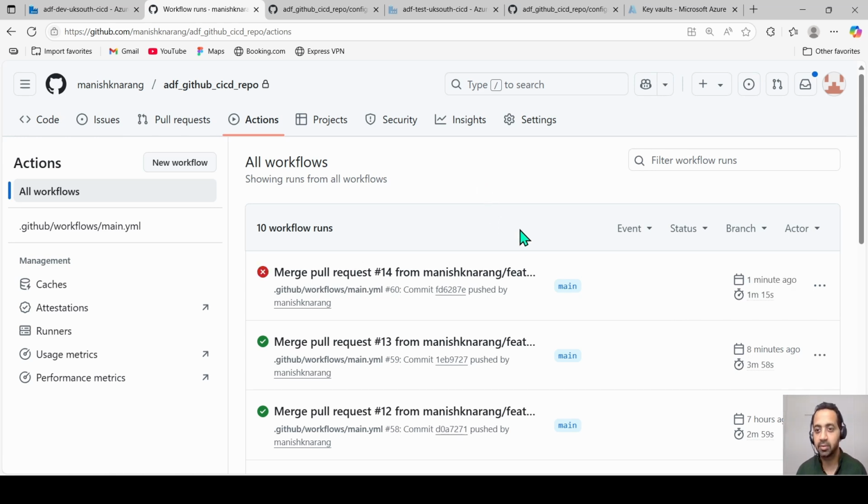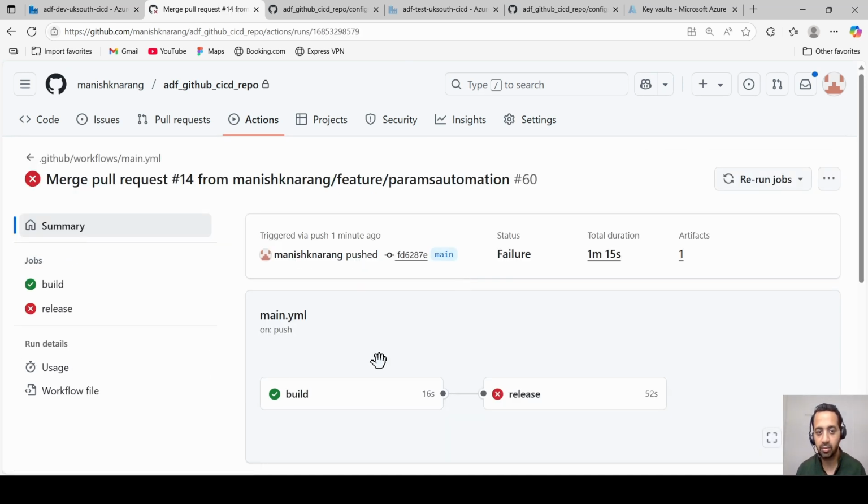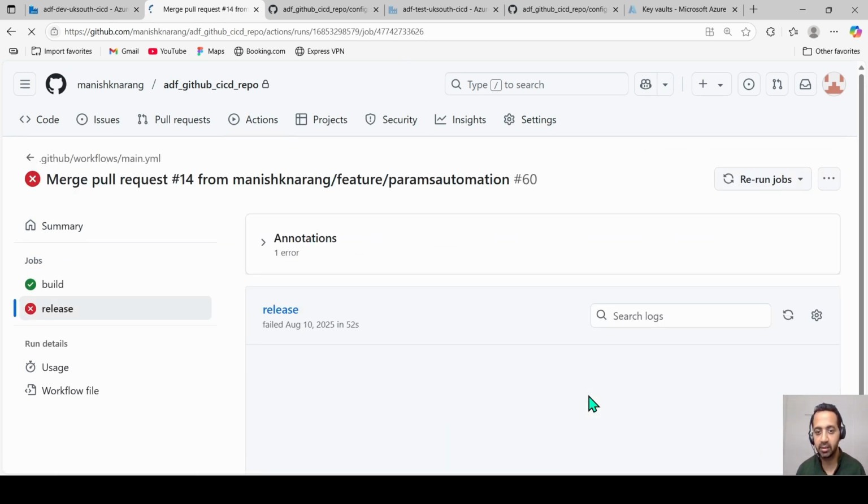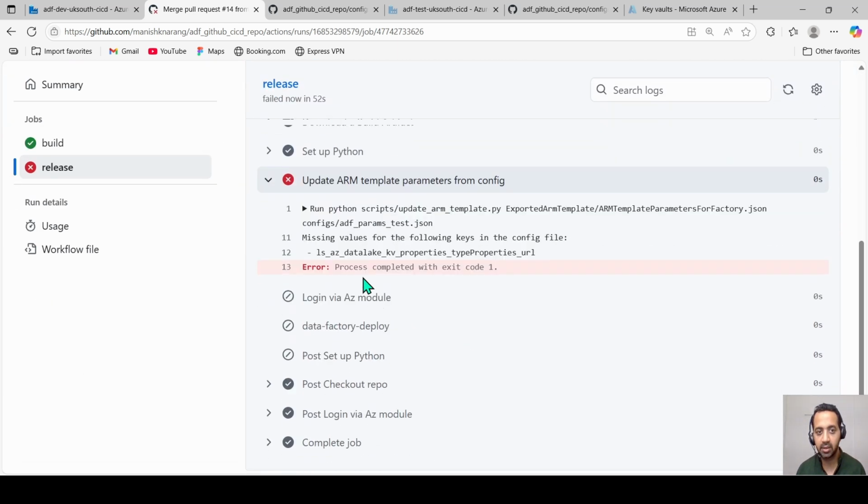All right, so this failed within 1 minute 15 seconds. Let's look at the message here. So the build was successful. In the release step, you see that under our ARM template replacement section, it is saying that this value is missing and we are exiting the process, right?